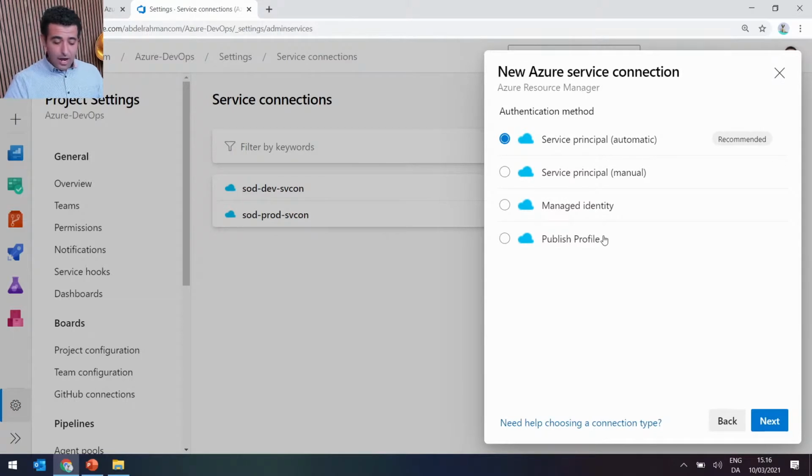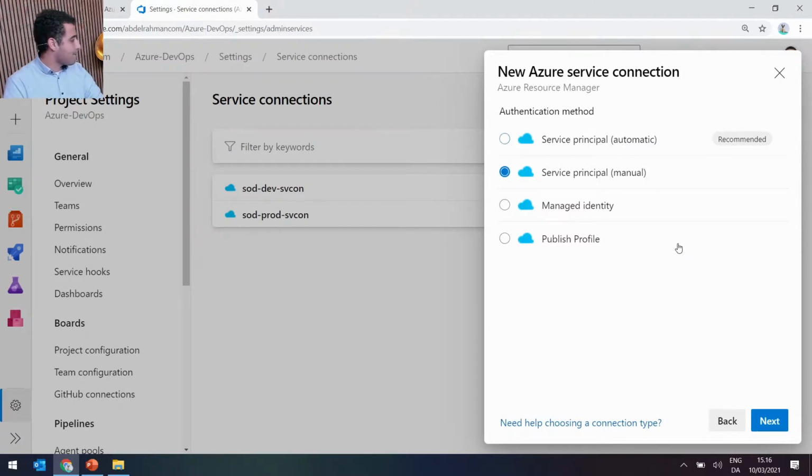If I click next, then I will get a couple of options. Automatic. Basically, if I choose the service principal to be automatic, it will go ahead and create the app for me and hook it up to this service connection, hook it up to Azure DevOps. The reason why I didn't do it automatically is that I like to keep my tenant neat when it comes to naming convention, and that's why I went manually to the Active Directory and created the app myself, gave it the right names, gave it the right access, and then I will manually edit here. So I'll choose the manual option if I have the app created.